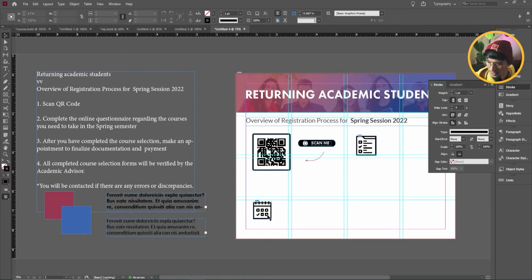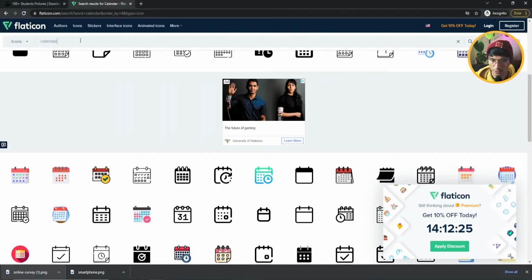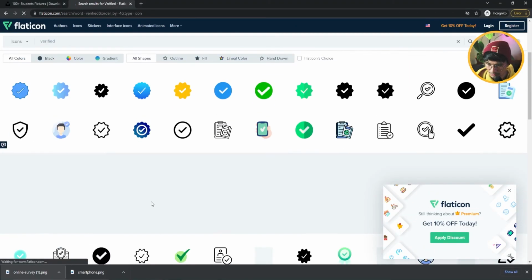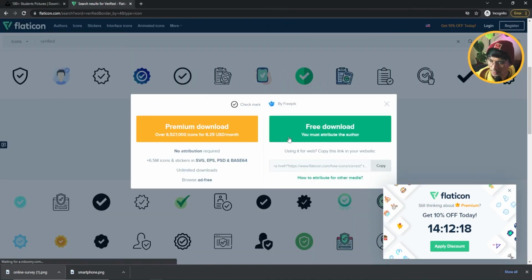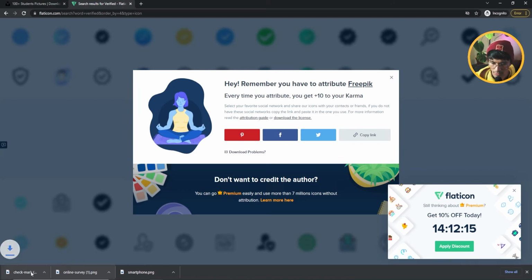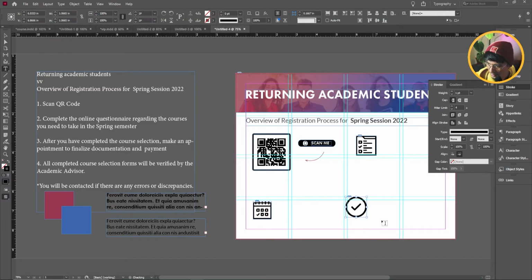And the next one is gonna be verified. So we're going back to Flaticon. Let's go verified. So I guess we're gonna go for this one right here. And then we can just go to InDesign and put it right here.